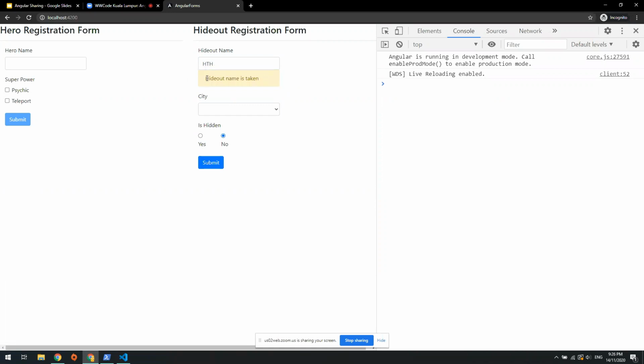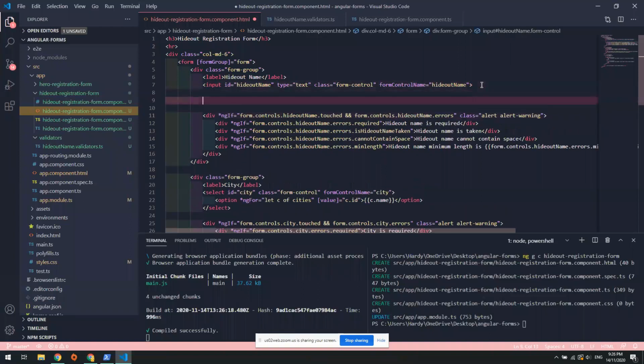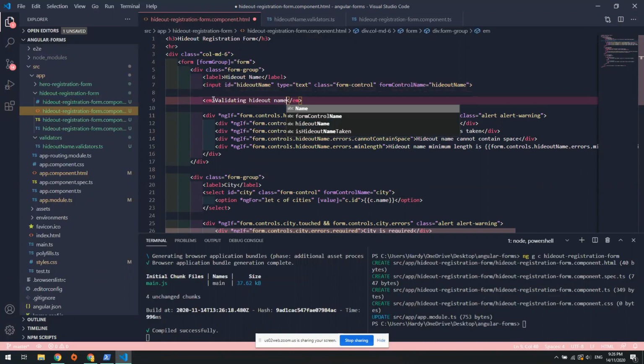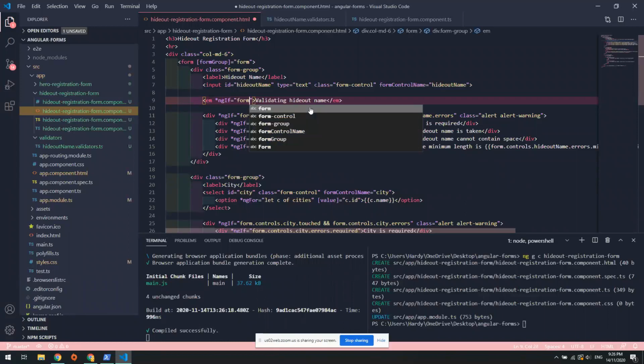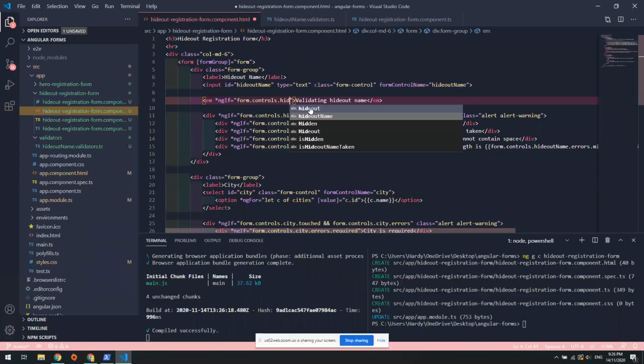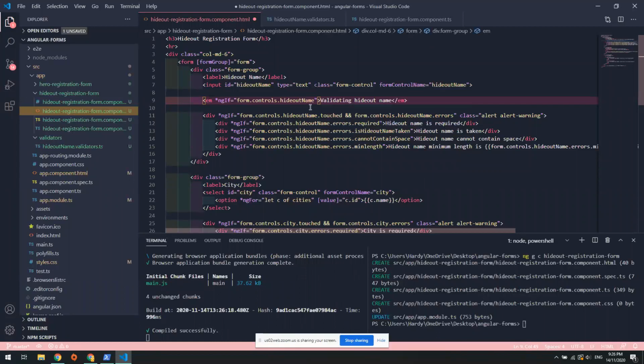After 2 seconds, it will prompt hideout name is taken, but the user actually wouldn't know there's a validation ongoing. So what we can do is something like this: validating hideout name. We only display this when form.controls.hideoutName, and we can use this key pending.